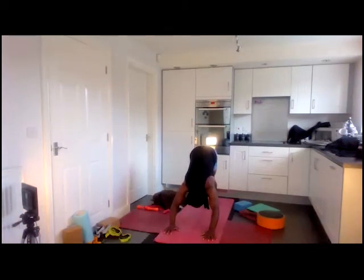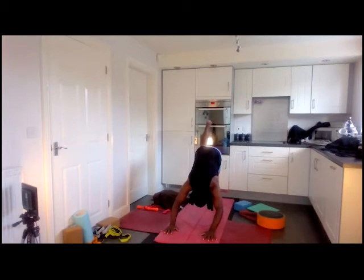Now breathe in, broad on the upper back. Exhale, push back, squeeze your elbows in, move chest to thighs and knees. Anchor into your left foot, breathe in, lift your right leg up and reach it back. Keep sending the thigh away from you.